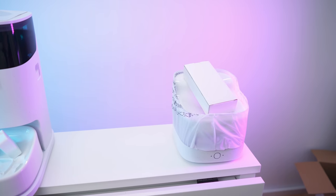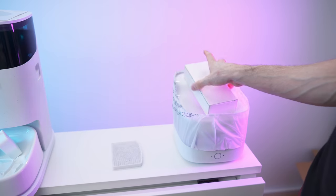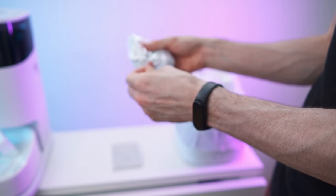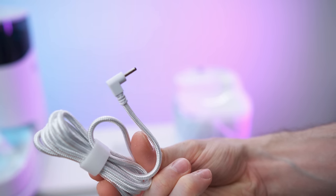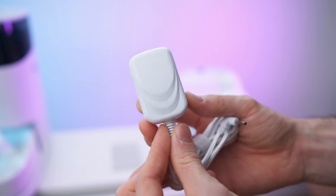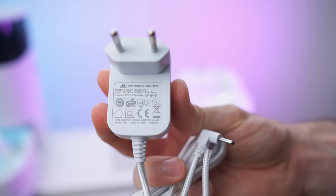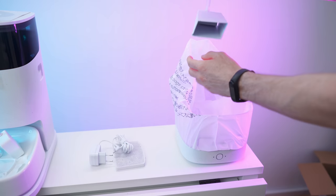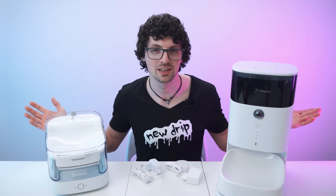So we have this filter right here. And then we also have a box with more accessories — just the charging brick actually. The plug looks very similar, and we also have the same amazingly sleeved cable. But the power brick itself is a bit smaller. Down here we have all the specs and features. We can pull this out just like that, and there we go — done with the unboxing. Let's get to my first impressions.